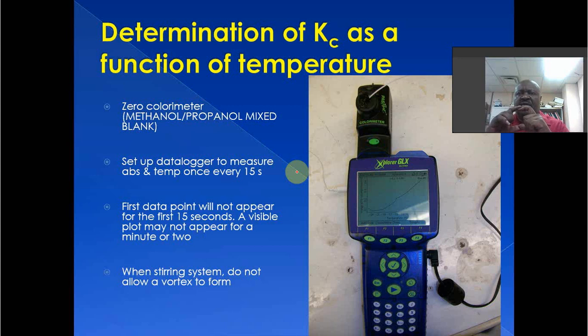3 milliliters of the standard solution of CoCl4 2-, right? That complex ion, the tetrahedral complex. 2 mL of PrOH and 1 milliliter of MeOH. What we're going to do is take that and put it in an ice bath.